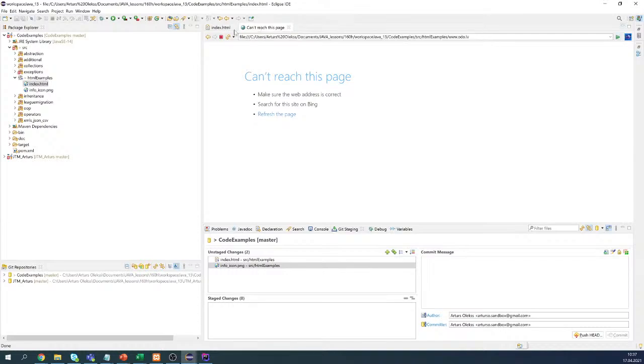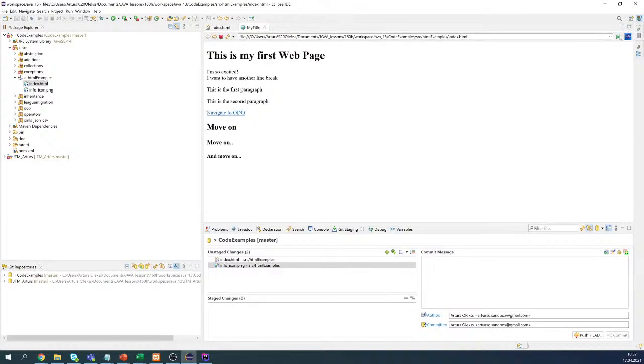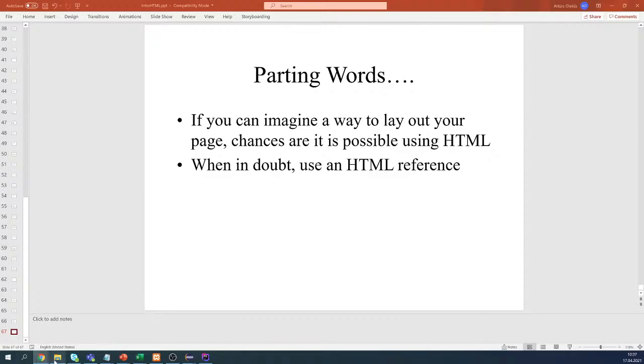So let's run it again, and now it should navigate to Auto there. Okay, maybe this Eclipse browser is not so stable.